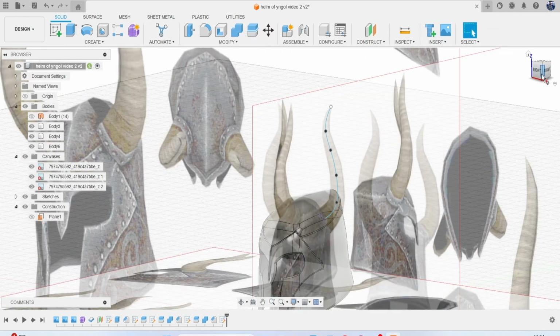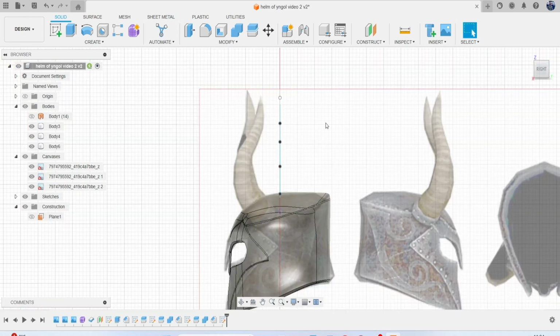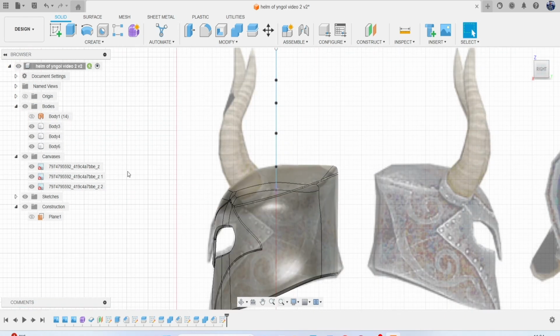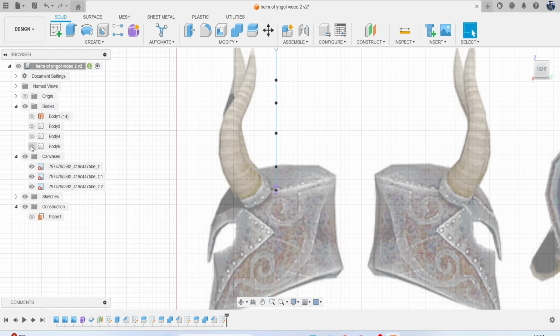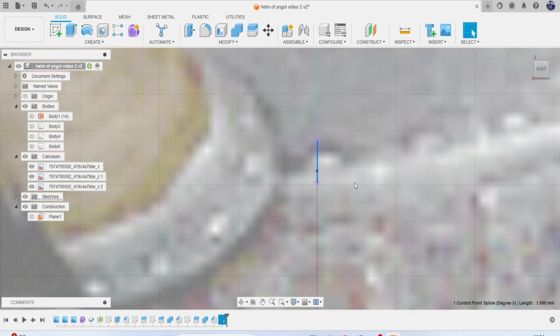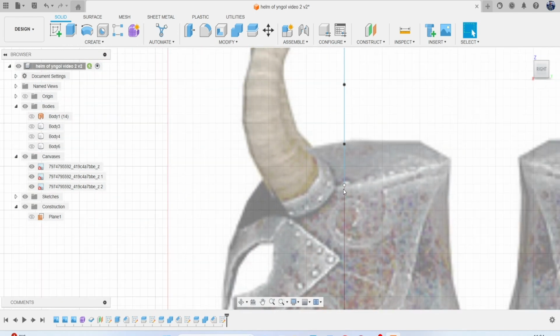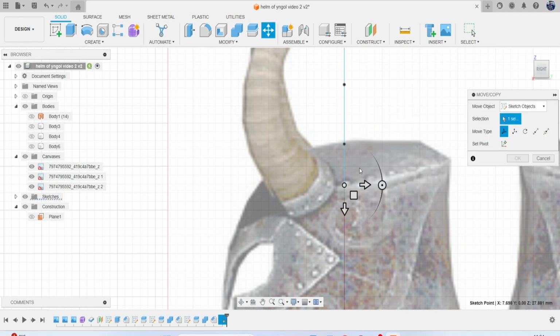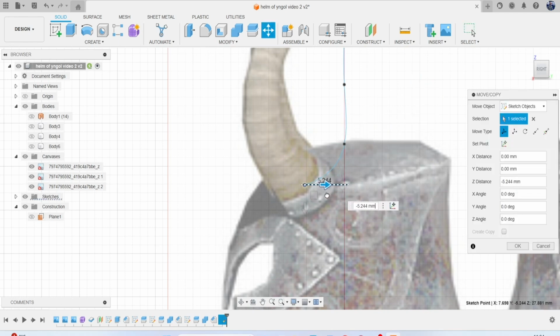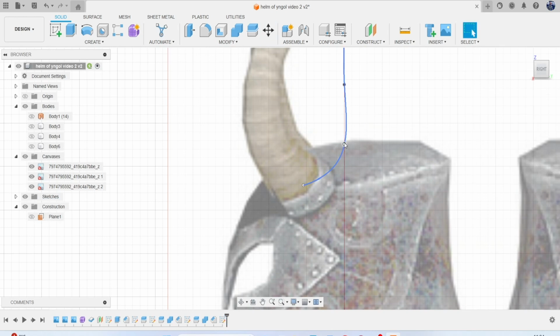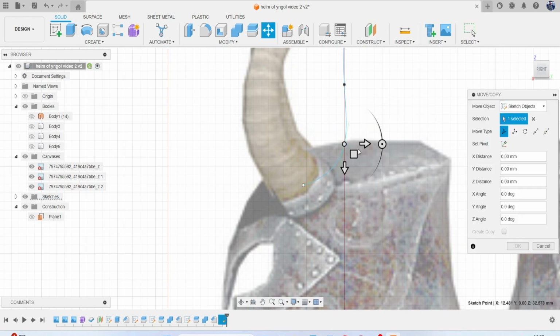If I come to the side, I'm going to click on each one of these dots. I'm going to turn those off first, because what's happened here, you see this purple constraint here. What that's trying to do is it thinks it's helping because it's locking in place, which we don't want. So you just select it and hit delete on the keyboard. Take this, right click, move copy, just drag again into the middle of the horn.